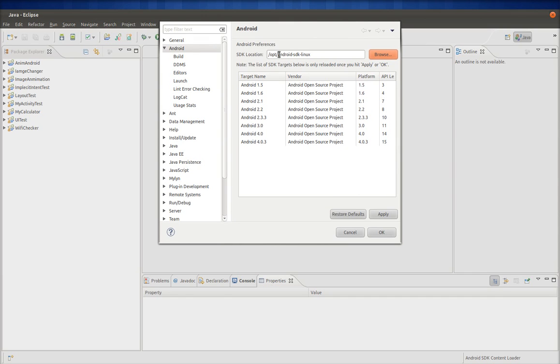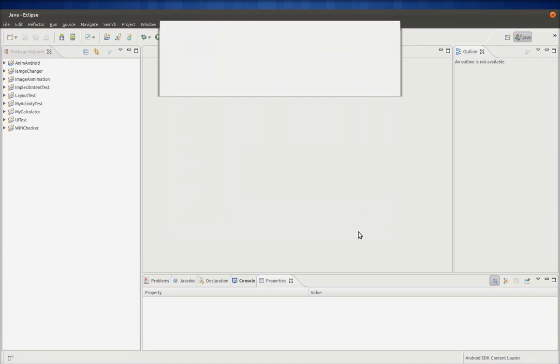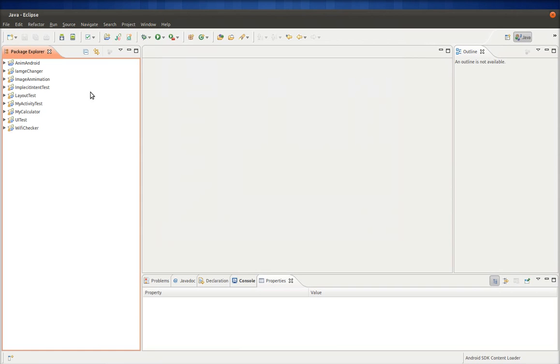Since I have copied it under the OPT directory, I have downloaded all the SDKs from 1.5. You can see it from here. So if you choose the path, then it will automatically pick up the available SDKs. That's all. Then you're ready to write your first Android program.